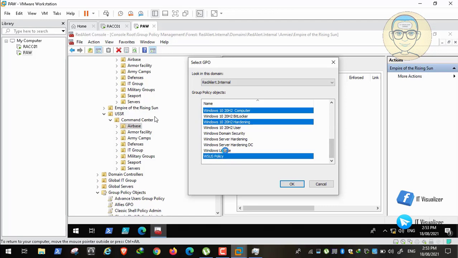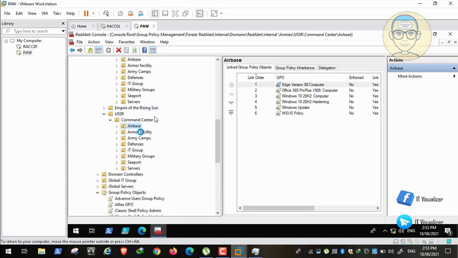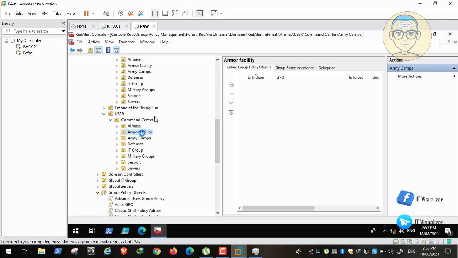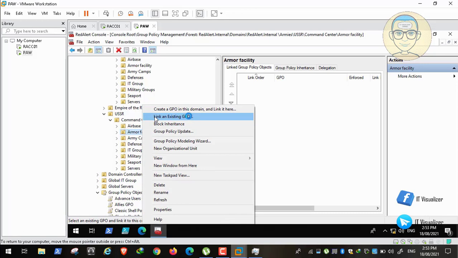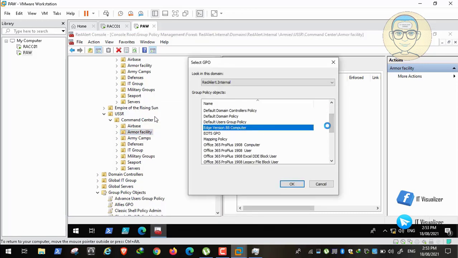So now we have the ARMO facility, and so we have done this. Now we will go and repeat what we are doing now, the computer.